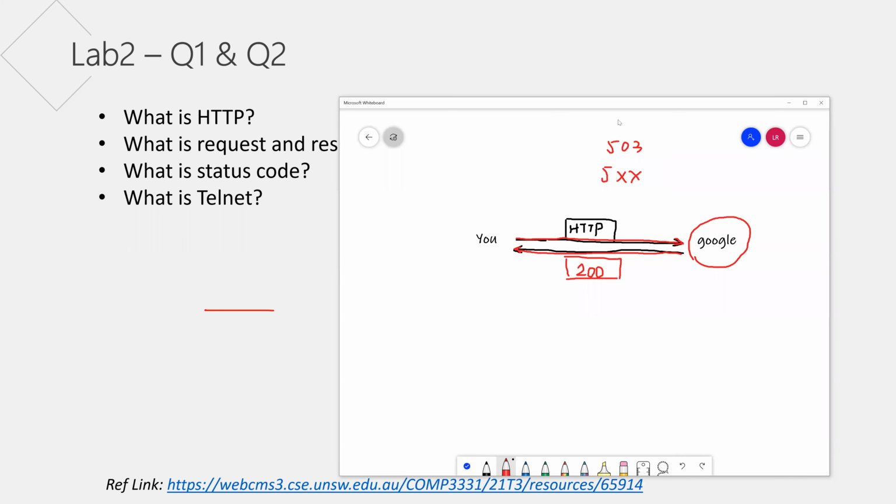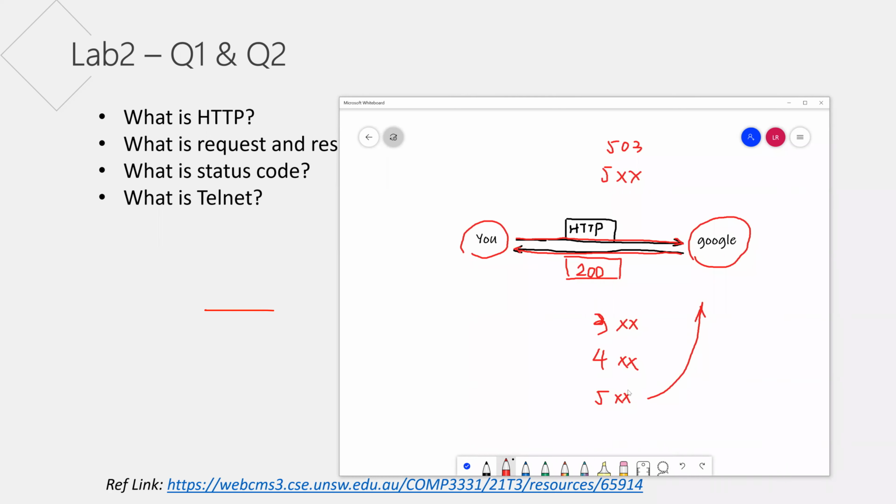When the status code starts with 3, it always redirects you to another web page. When it starts with 4, it means your request has some problem on the client side. When it starts with 5, it means the server side has some problem.